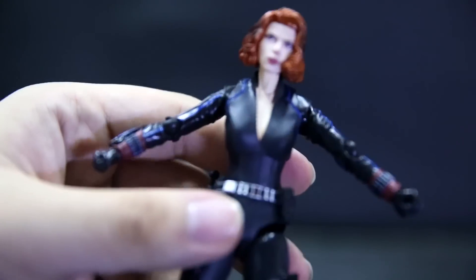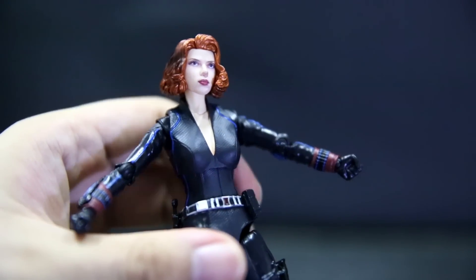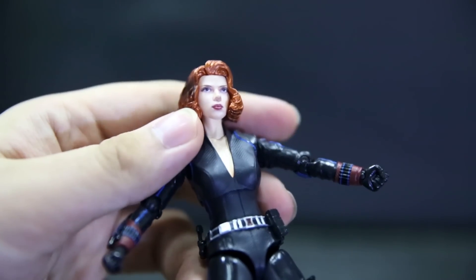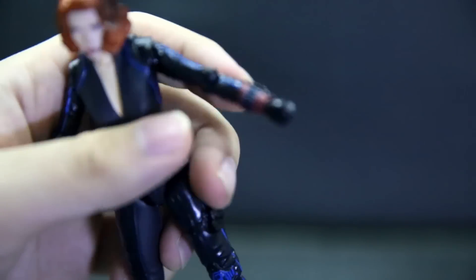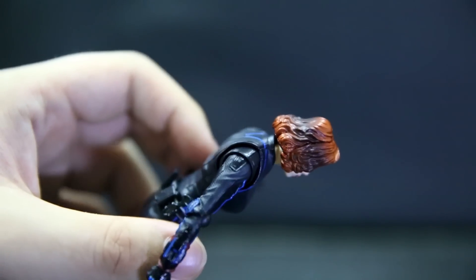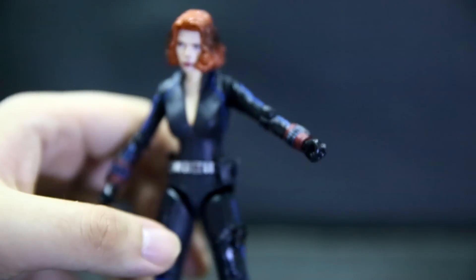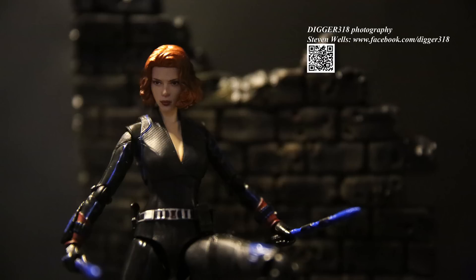I want you to focus on this face — it looks pretty much like Scarlett Johansson to me. It's a lot better than the demo photos and the product preview. My only gripe is that because the hair is a different plastic, there's this odd cut, like she's wearing a really poorly done wig just around her head. The hair has a bit of shine to it, but there's a black line that cuts half the shine and the darker color helps, so it's better than, say, Luke Skywalker's hair which is just too shiny and glittery. Black Widow's figure is pretty good in terms of detail — it's one of the latest figures to use the technology of printing real people's faces onto figures.